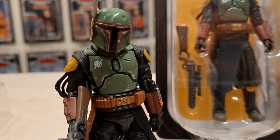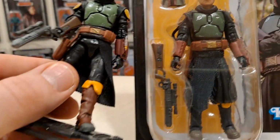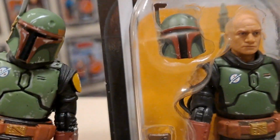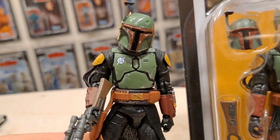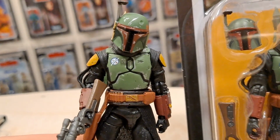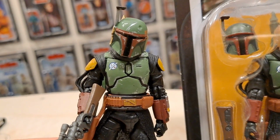Look at that. Actually, there is a difference. How can everyone say that this one's better? Look at that one. He's got weathering on that one there. And I prefer Boba Fett with a weathered helmet. In fact, when I watched Mando Season 2, just after they got the armor from Cobb Vanth. Is it Cobb Vanth? Yeah, it is, the cowboy guy.